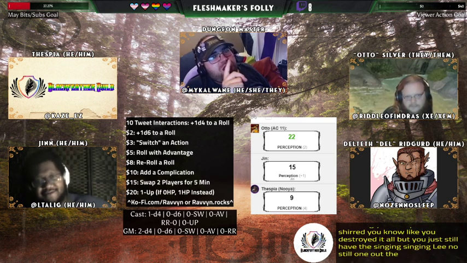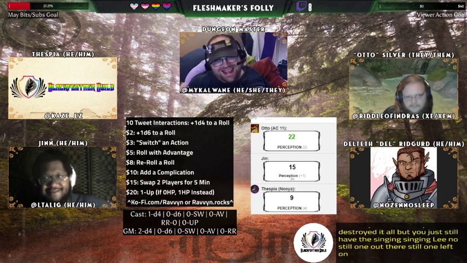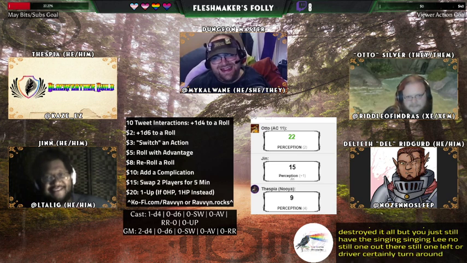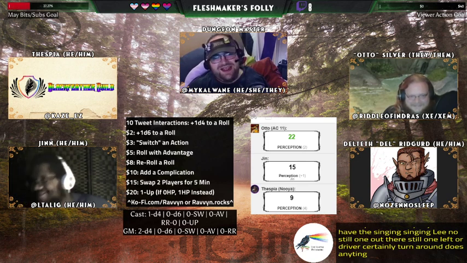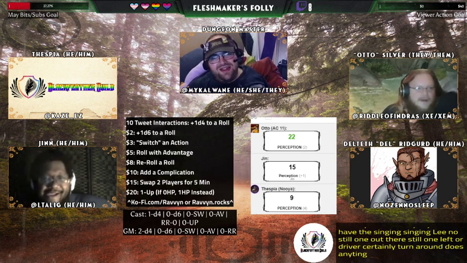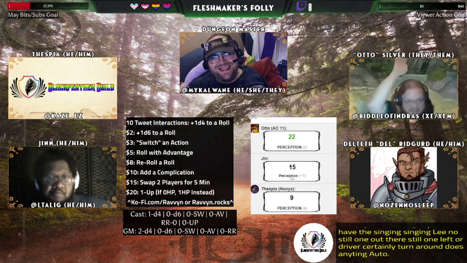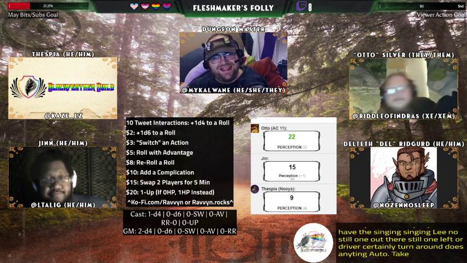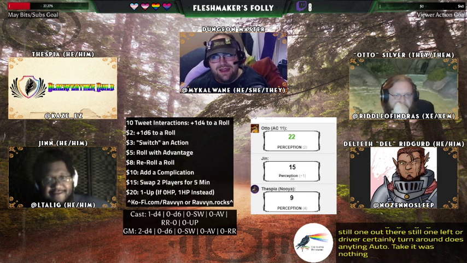There's still one left. I'm gonna draw my sword, suddenly turn around and be like, "Hell!" Do I see anything? Otto ducks and takes cover. Cake! I know you're still out there somewhere, cake. Yes, it was nothing. I get back in line with the others.